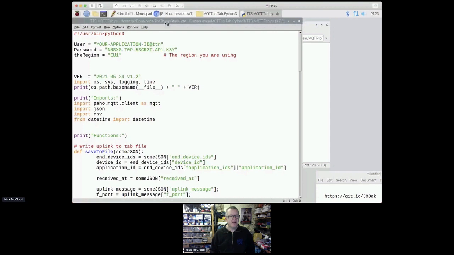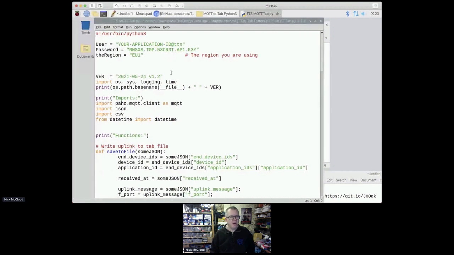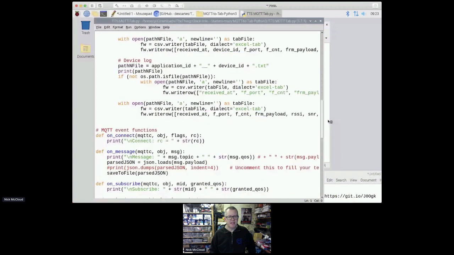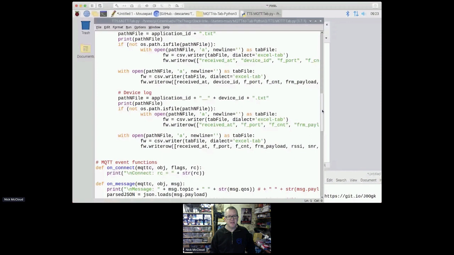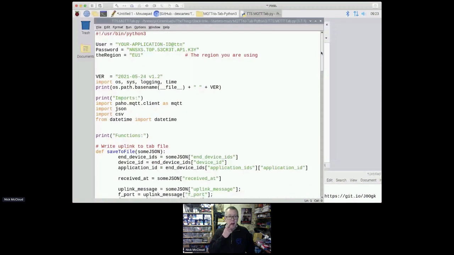And the only setup I did in advance was to make the text bigger, so that everyone can read it. So this is a pre-prepared file, and please don't panic about the length. I will show you precisely what it does in a second, but there are three things that you need to set up just up here.